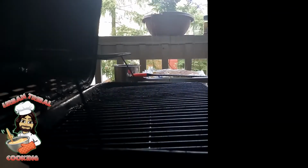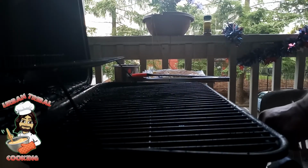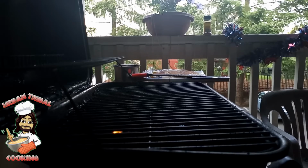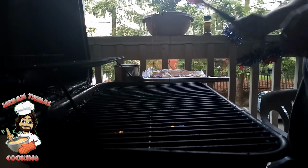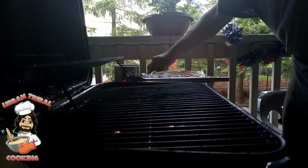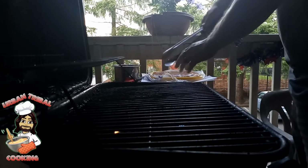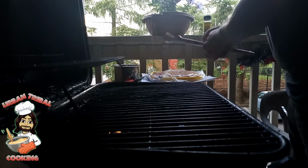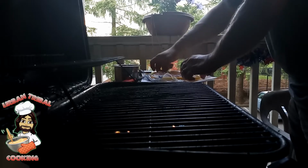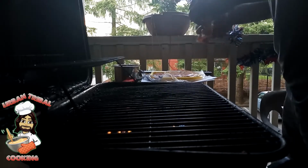So, let's go ahead and get started. Yes, I'm just using a Walmart brand gas propane grill. So, I'm gonna take here some chicken breasts, or not breasts, but thighs, excuse me.